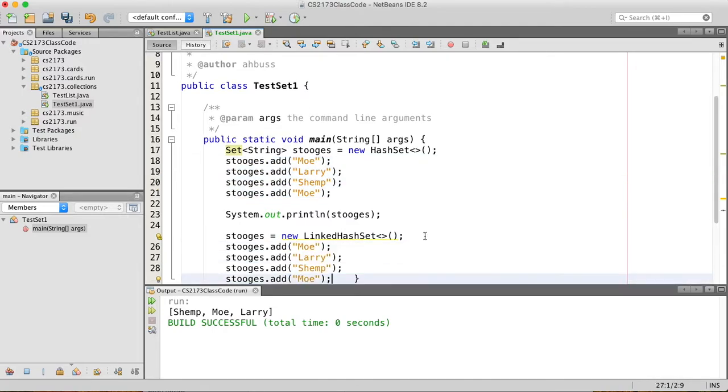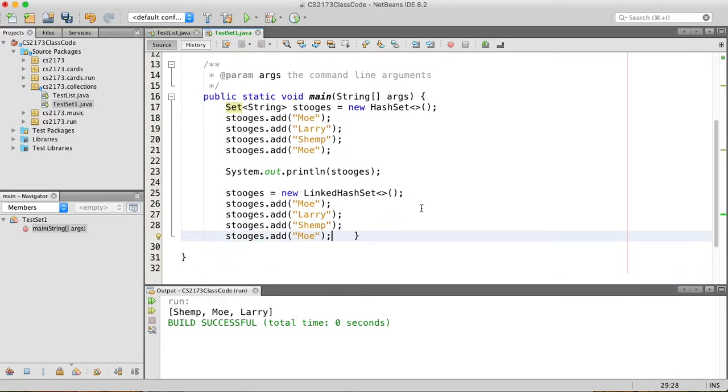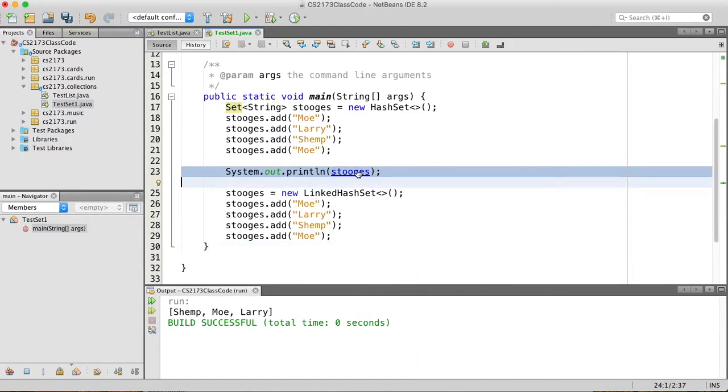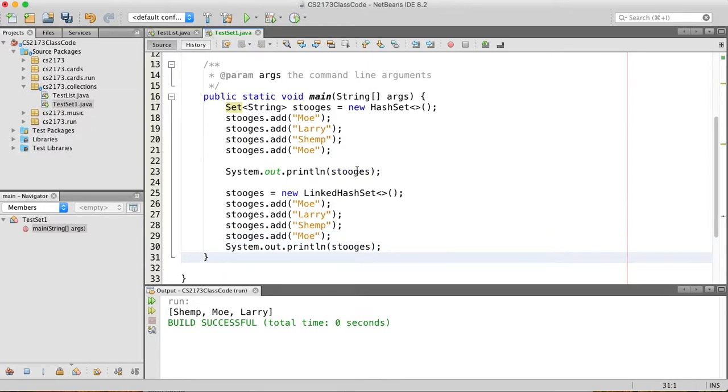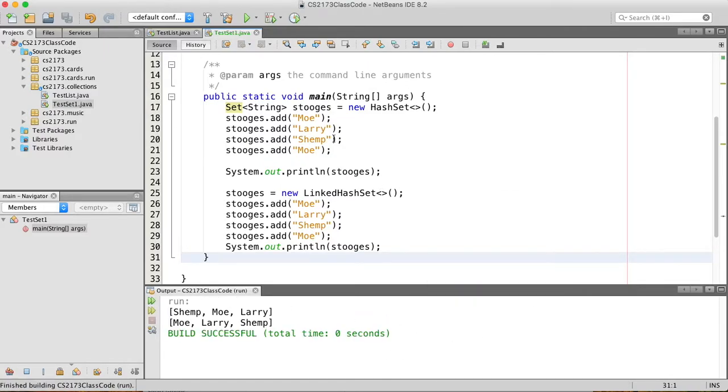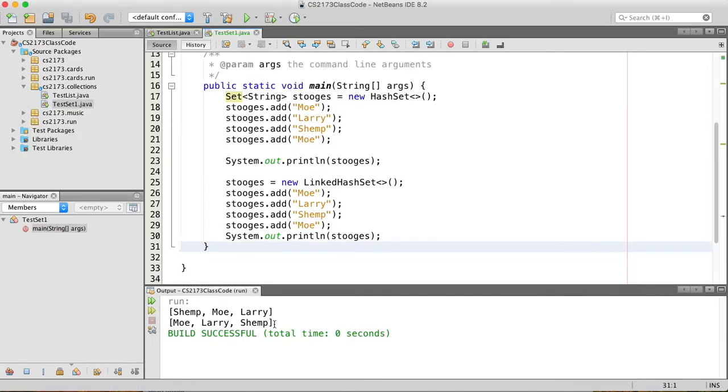If I do exactly the same calls here and do exactly the same print, we will see that with the HashSet they come up in some arbitrary order, but in the LinkedHashSet they come up in the order that I've added them. And again, they don't allow me to put this extra one.